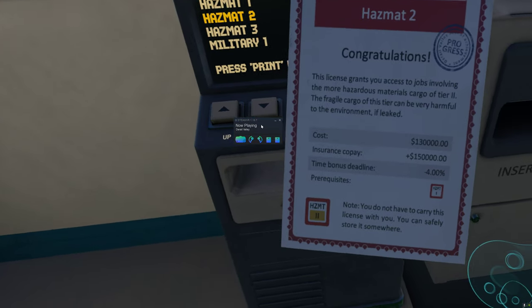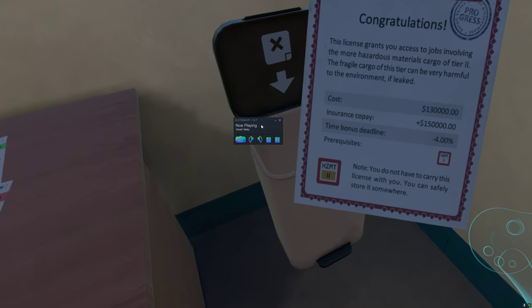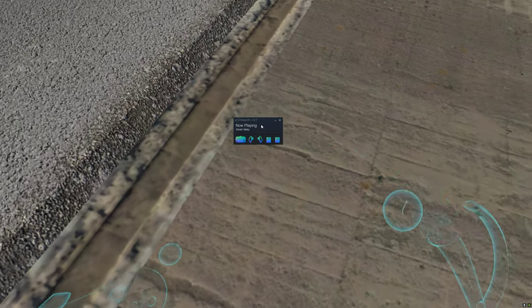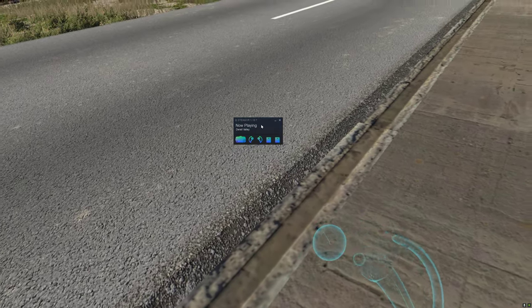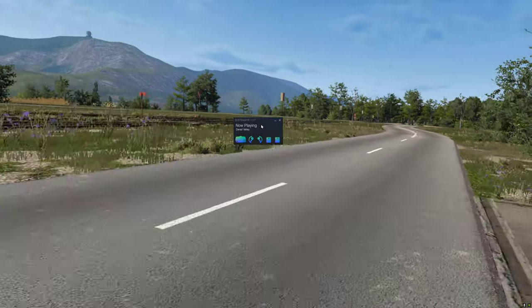So, now my insurance copay has gone up. Time bonus minus 4. Safely stow it there. Oh yeah, I got this orb. Along with those two, I'll leave it out front like that. I can barely reach it. What'd that say? Oh, yeah, okay.